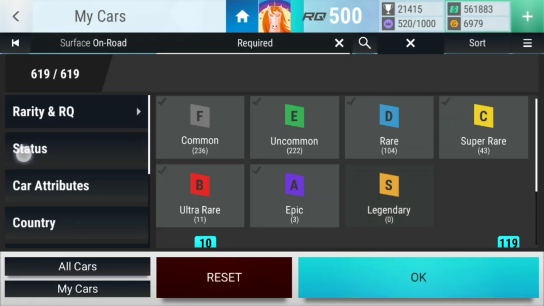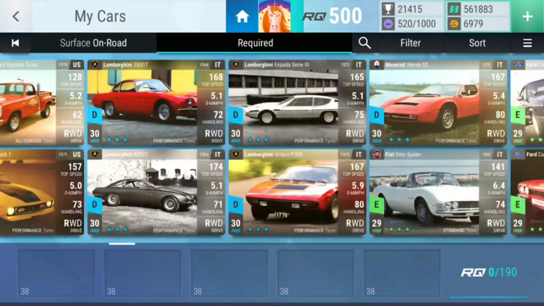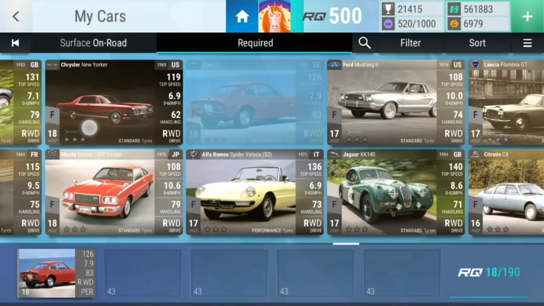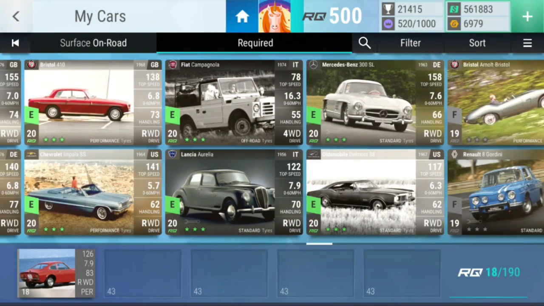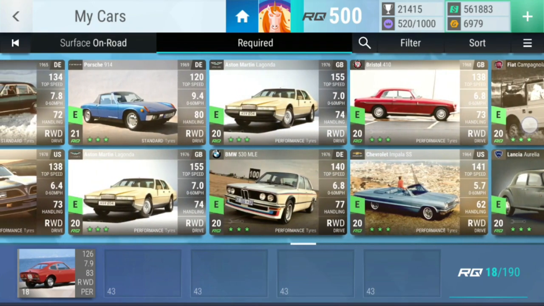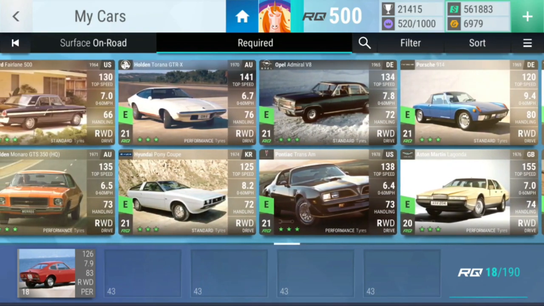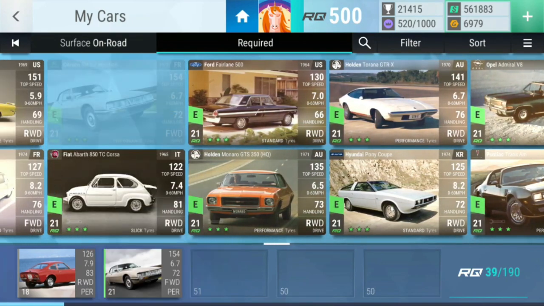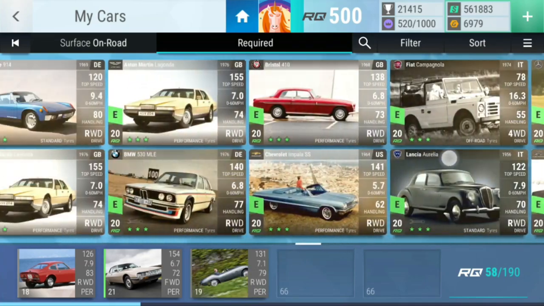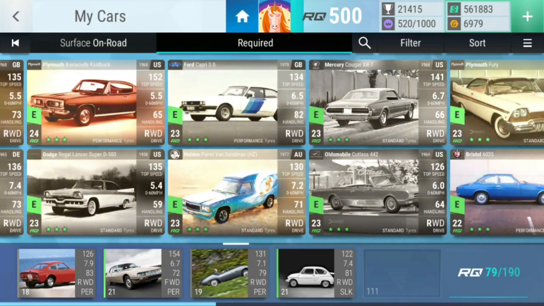Level 4. Okay. Let's go with you there. Let's go. Twenty-one car. I need a 21 car like you. I need a 19 car like you. I need a 21 car like, where is it? You. And then I need a 23 car like you.